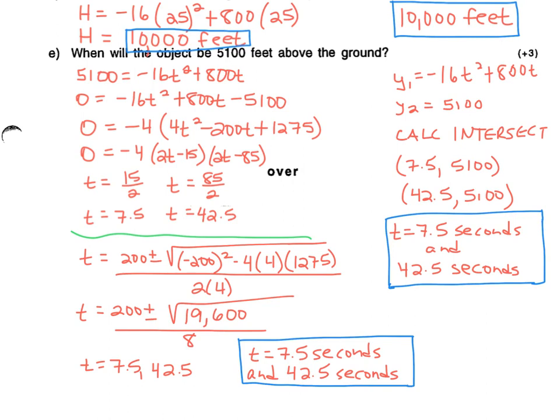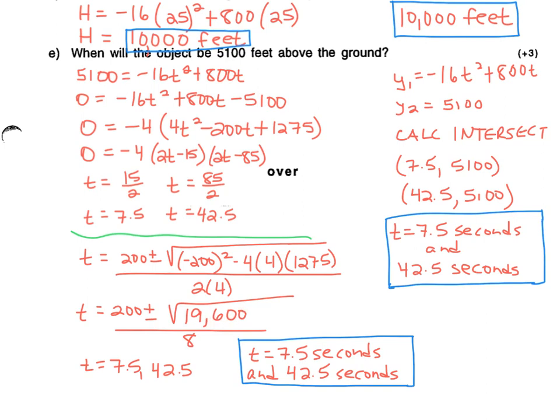Now let's say you didn't realize that factored. Let's say you use quadratic formula instead. You could use quadratic formula straight from the beginning. That's fine. I, though, since I already factored out a GCF of -4, chose to use quadratic formula based on this remaining quadratic trinomial. So my quadratic formula down here is based on this quadratic trinomial right here. If you go through and plug everything into quadratic formula, I don't need to read you the numbers, you simplify everything under the radical, and you get this lovely value right here, 19,600.